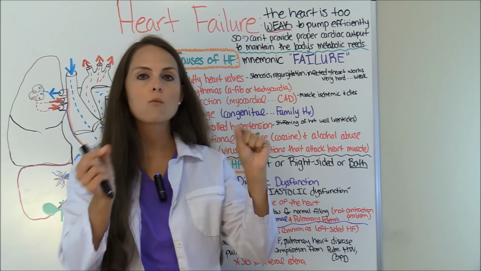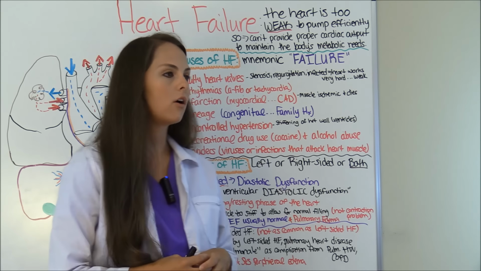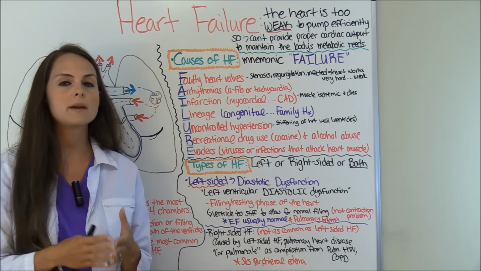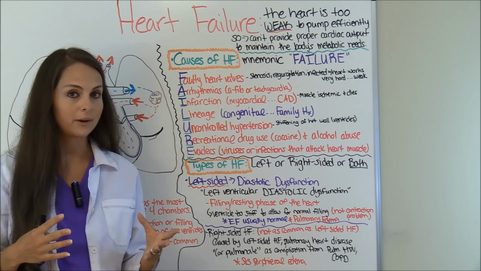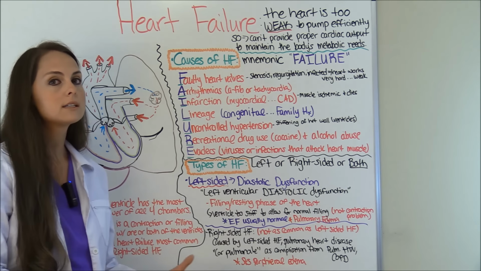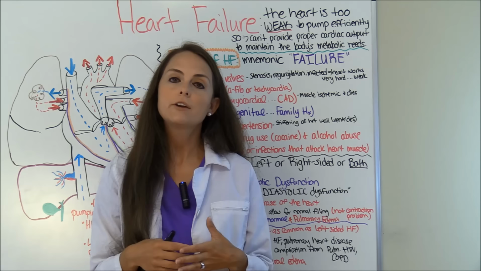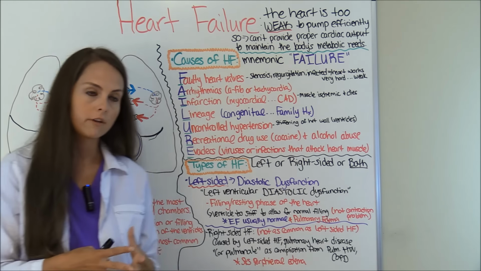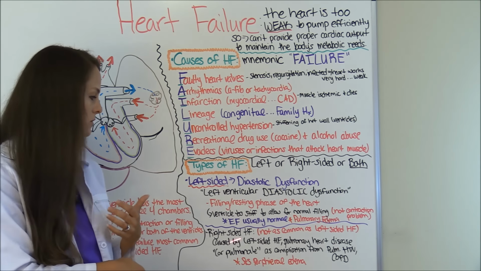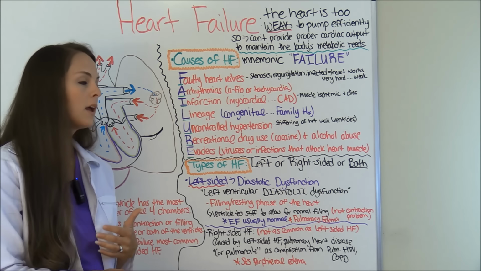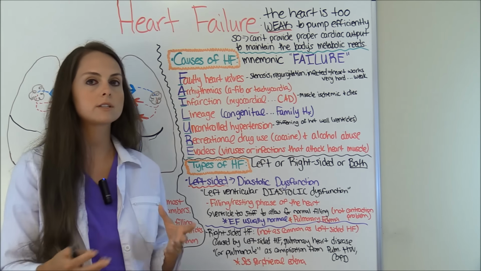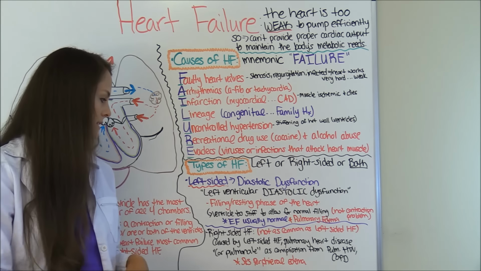Now let's look at right-sided, the other type of heart failure. Right-sided heart failure is not as common as left-sided heart failure. Funny enough, left-sided heart failure is one of the main causes of why people would enter into right-sided heart failure. Along with, it's also caused by a pulmonary heart disease called cor pulmonale, as a complication of the patient either has pulmonary hypertension or COPD, so that can be other causes of it.